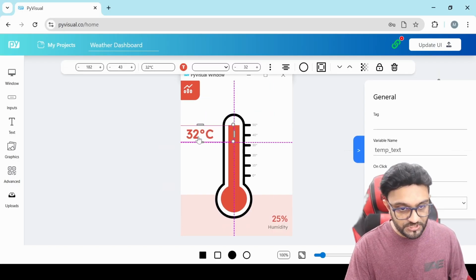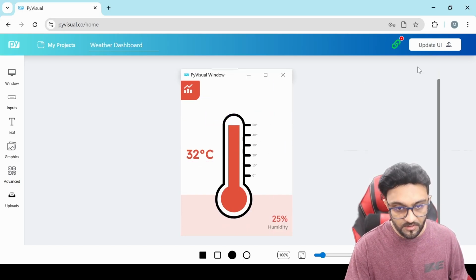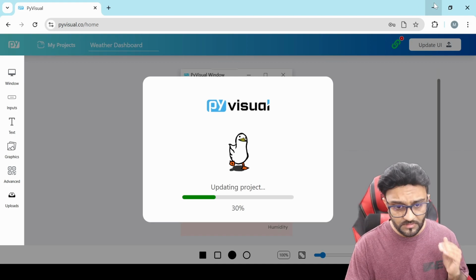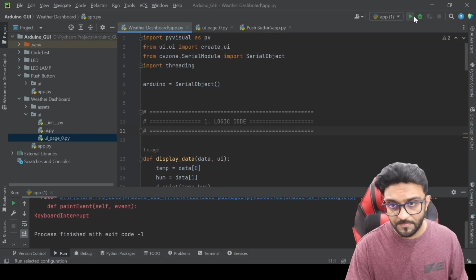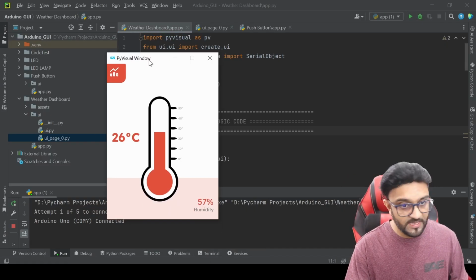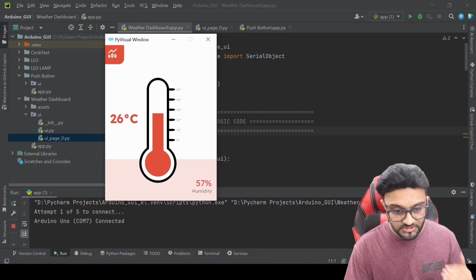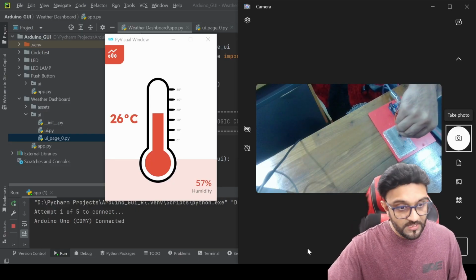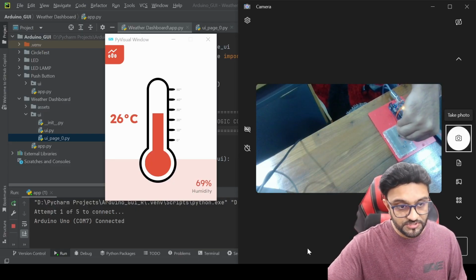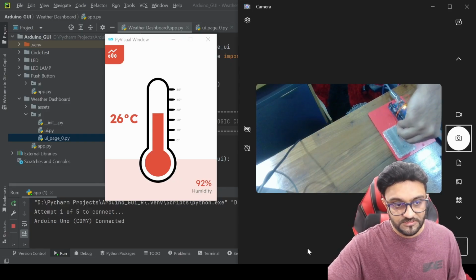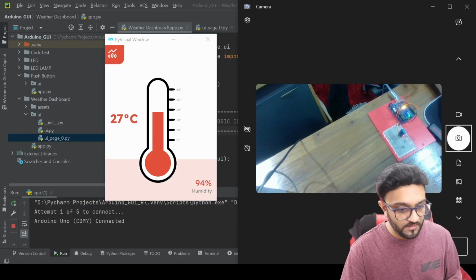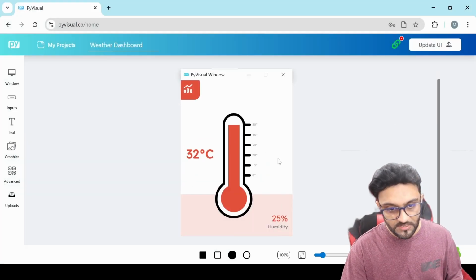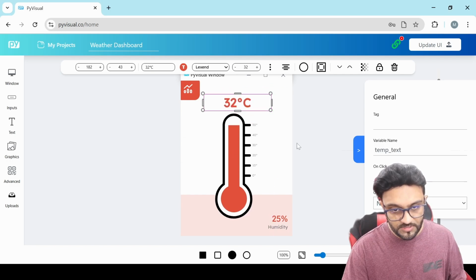So if I wanted to change, I could bring my temperature right now here, and if I update it, this will update in real time. And if I go back and rerun it, then my UI has been changed. And not only did it change, it's still in working condition. So if I rub it again, the temperature value will change. It will still work even though we have changed its position. We have changed the UI a bit. There you go. So that's the beauty of Pi Visual and creating UIs with this, that whatever design you want, you can drag and drop.